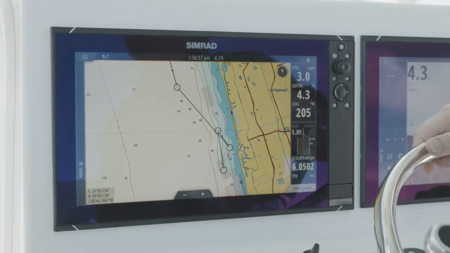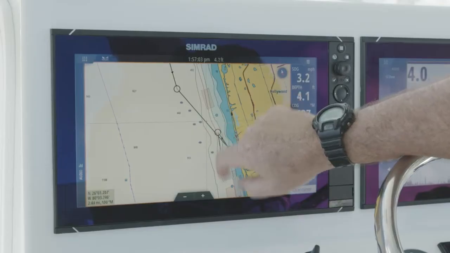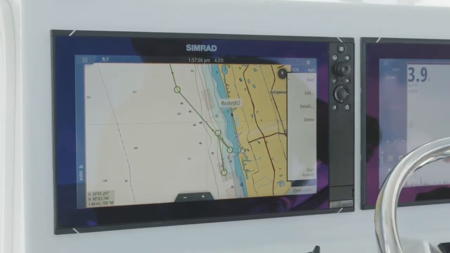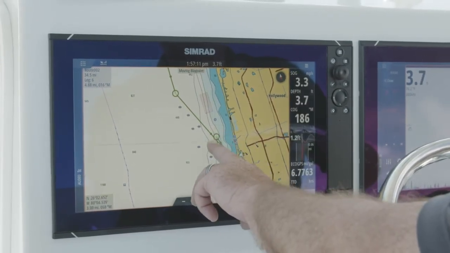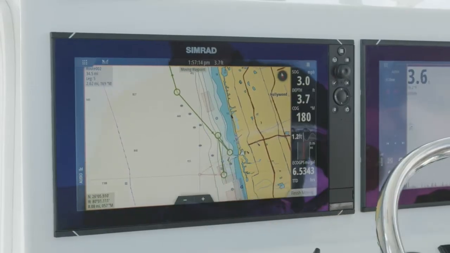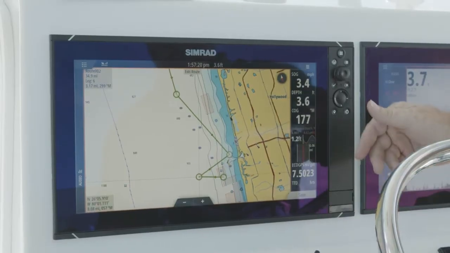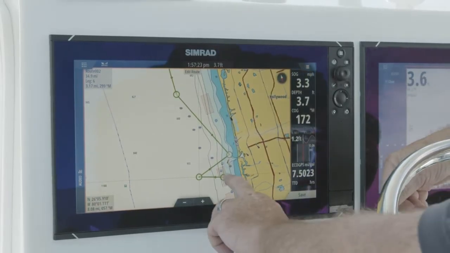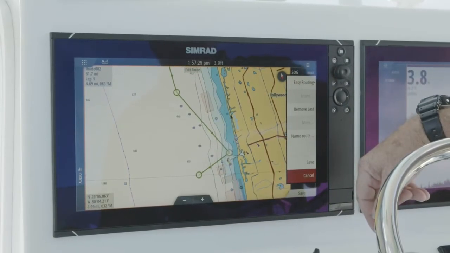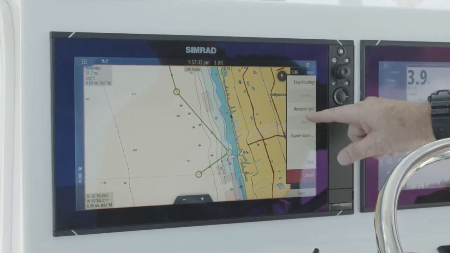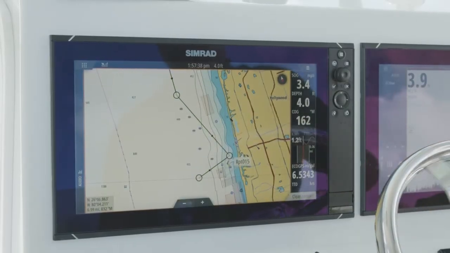So just like our waypoints, you can manipulate your routes and edit them on the fly from the chart page. Simply hit the route, menu, it's Route 2, and we want to edit. So what do we want to do? Maybe we want to go in and rubber band that plot point, and you notice simply by hitting finish moving, it moves it, and now you can see, is that where you want it to go? You can also go in and remove points, change the name of the route, and then simply hit save, and you've now just changed your route on the fly.